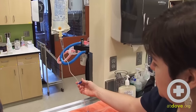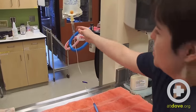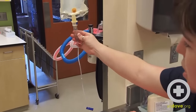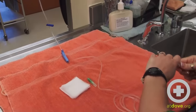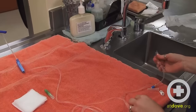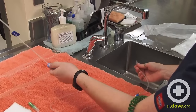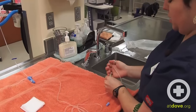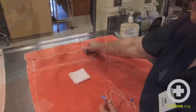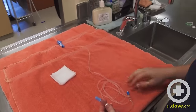Now I'm going to unclamp the fluids and give a little squeeze to this chamber, and you can see the fluid flowing through the line. I'm going to bleed out all of the air from this fluid line and then clamp it off. That's so we aren't giving any air sub-Q — we just want to make sure it's fluid. I've clamped off my line now that it's completely bled through and there is no more air.